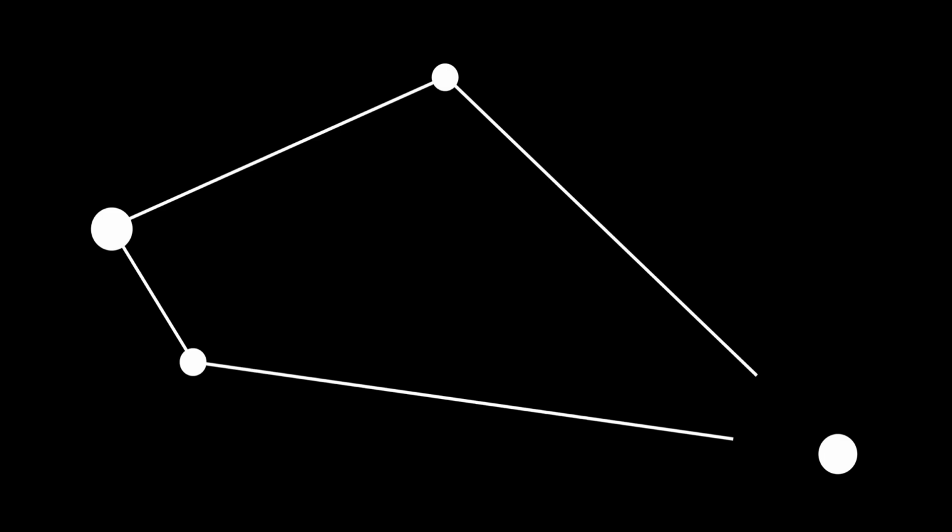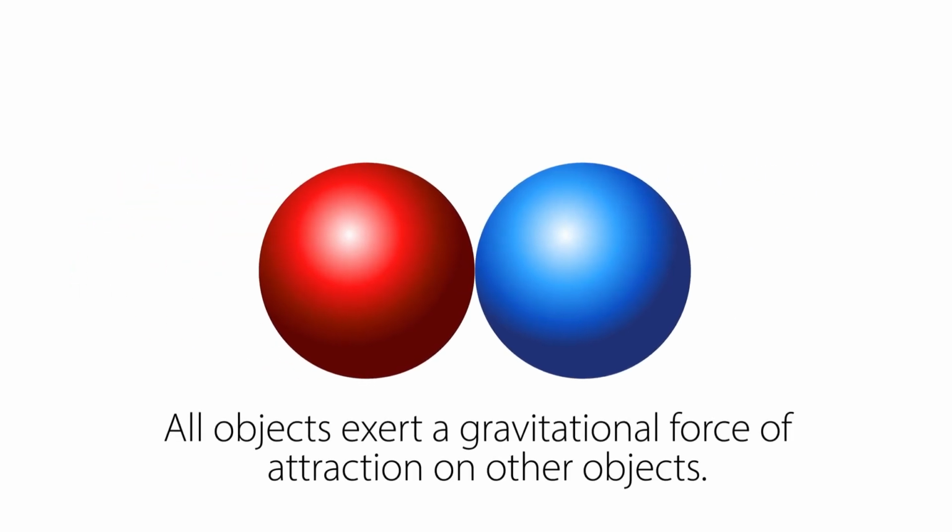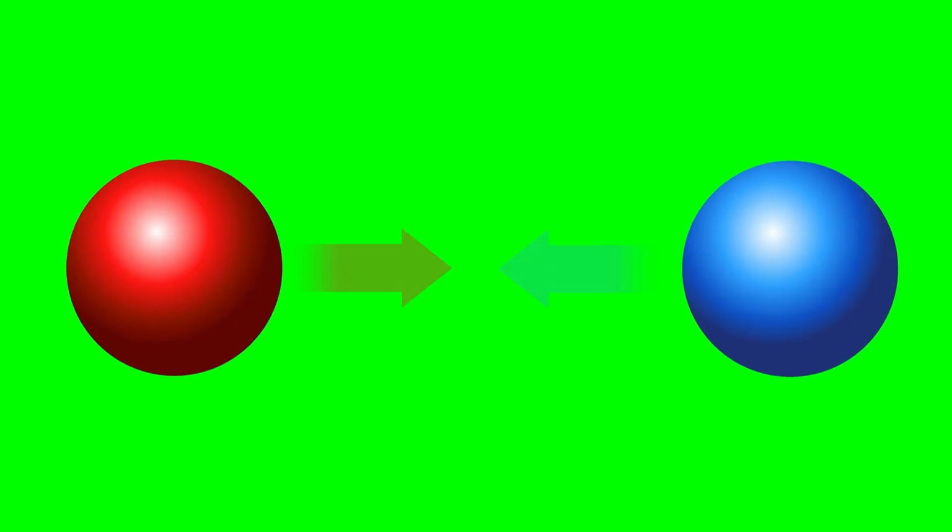So, when a beam of light from a distant star passes near a massive object like our sun, its path gets bent. It's not because the sun is pulling the light, but because the light is following the curve in space-time that the sun has created. This effect is called gravitational lensing, and it's not just a theory, it's been proven many times.